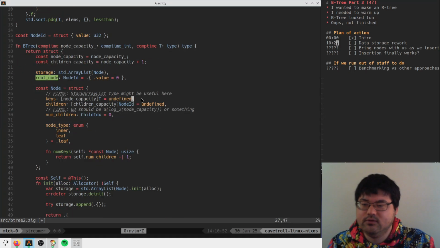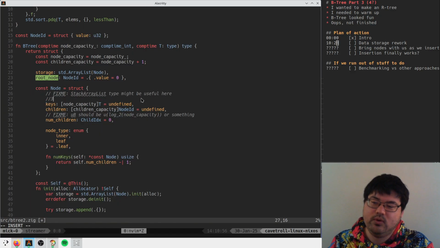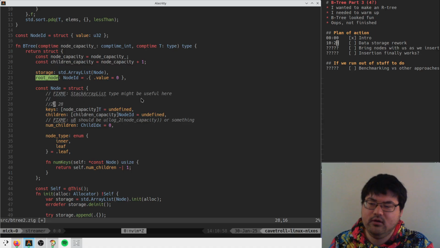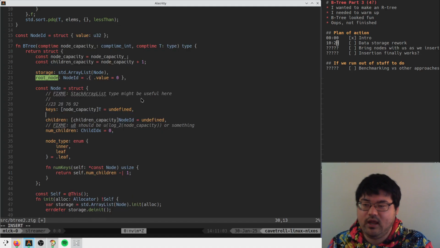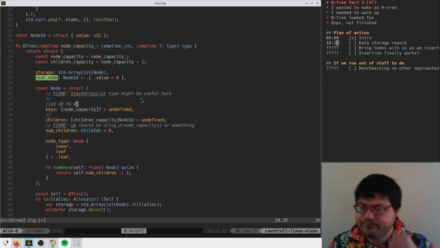So the keys we have in this world, we have 23, 28, 76, 92. And in these, the children are 23, 28. Like, we have children for 23 and 28, which are three of these children. That's what we're missing.